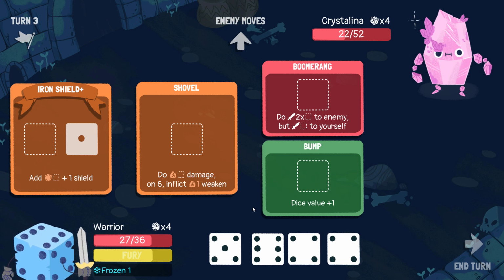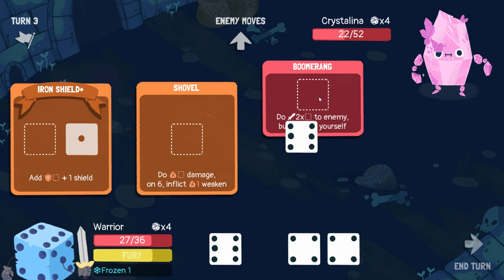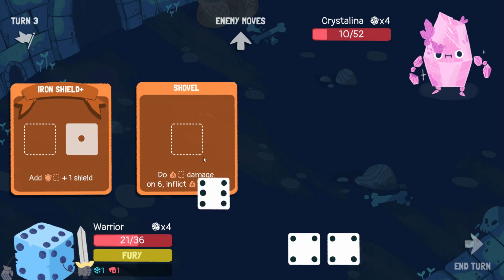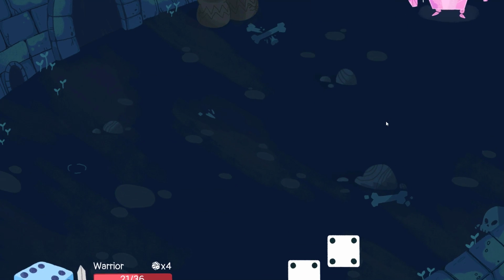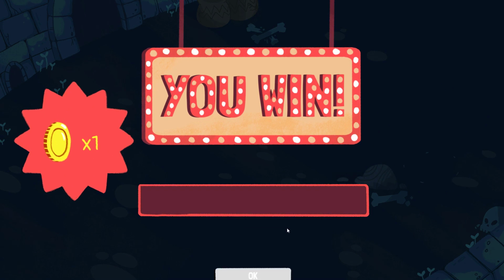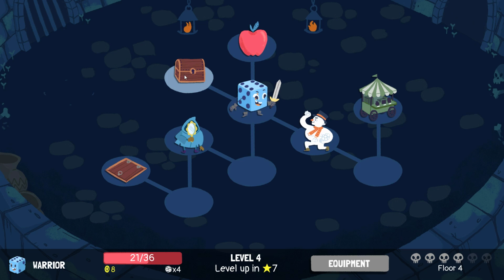Six takes you down to what? If I want to kill you this turn, I have to use the boomerang. And then Fury. That's why I couldn't tower shield first. Actually, might have been able to tower shield for a small amount there.